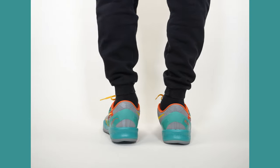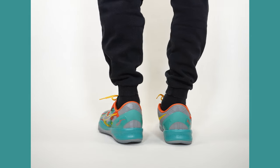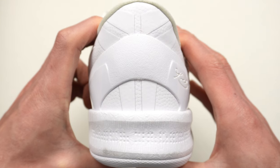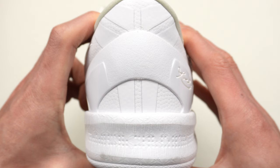And moving on to the back of the shoe, you'll see this very stable and supportive heel counter, of course, with Kobe Bryant's signature. However, the texture behind the heel counter is truer to the original version. Recent Kobe 8 Protros have a slightly different texture. On the Kobe 8 Halos, you feel this kind of leather with raised dots, maybe to mimic a snake's scales. This one is just flat, not quite sure how to describe this material. It's got this kind of scratch texture to it.